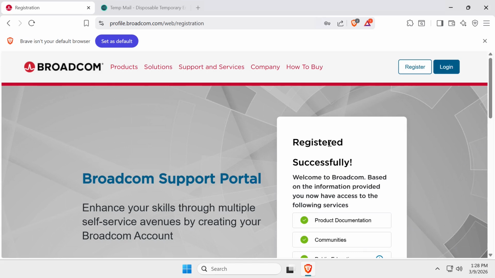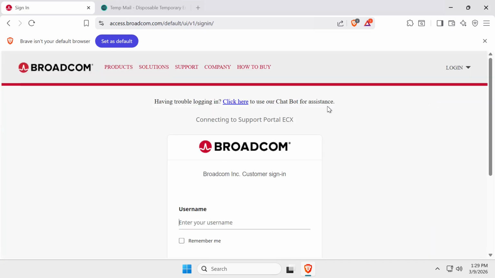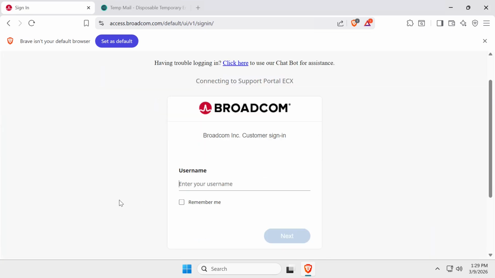When you register, you'll be brought back to this page where you'll be seeing the register or login. And for our case, since we have created our account, we'll just click on login. So you'll be brought to the login page where you can quickly log in with your credentials.